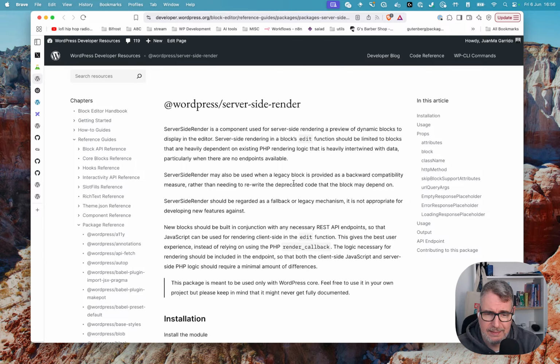Server-side rendering in a block's edit function should be limited to blocks that are heavily dependent on existing PHP rendering logic that is heavily intertwined with that, particularly when there are no endpoints available. Server-side render may also be used when a legacy block is provided as a backward compatibility measure, rather than needing to rewrite the deprecated code that the block may depend on.